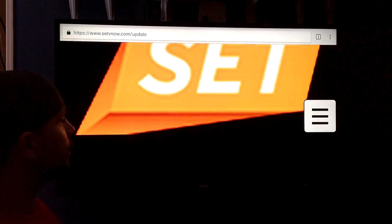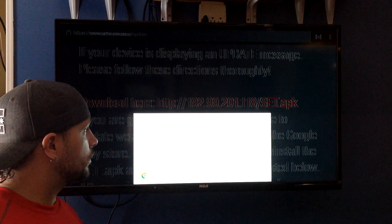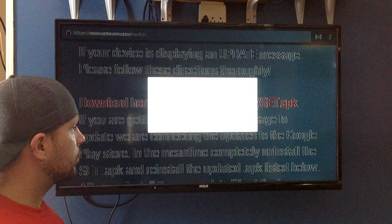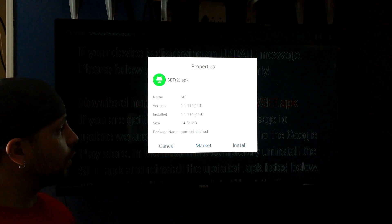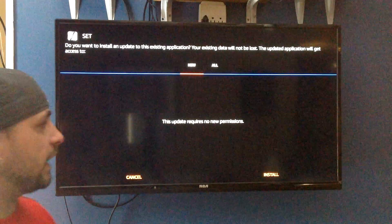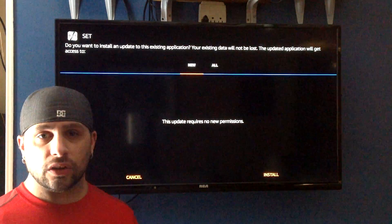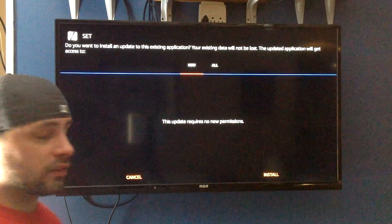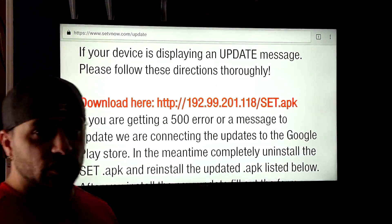So now that you're at the update page, you're going to scroll down here, and you're going to take your mouse and click right on this APK file. Again, you're going to say yes, I want to use the ES Explorer for this. Go over to Open File, click on that, and it's going to show you SET 1.1.114. You're going to install that — this is going to install right over top of your SET TV app. Now, I'm not 100% positive about this, but you might be able to just install this without doing the original download. So I'm going to tell you to do both, because anybody that already had it on there had to install this over. I'm not going to actually go through installing it because I already did that.